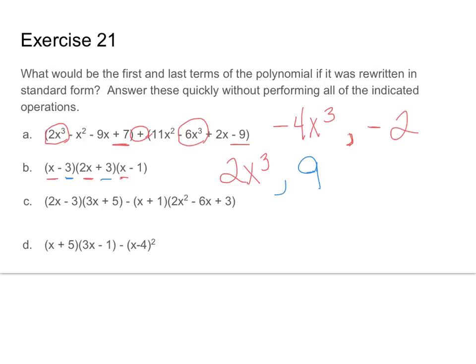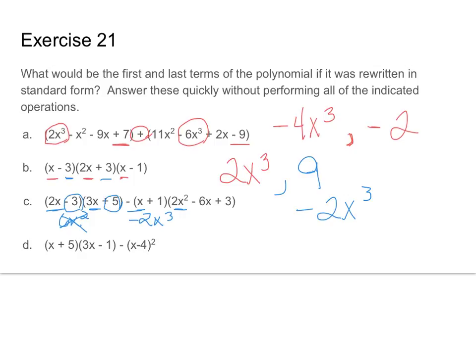Okay, let's see, a little more complicated. Looks like right here I'll have a 6x squared, and over here I'll have a 2x cubed. So I'm looking just for my higher order, so that's not going to be my first term. Here I have, it's going to be a negative x multiplied to a positive 2x squared. So that's going to give me a negative 2x cubed. Excuse me. And then my last term, let's see, constants here.